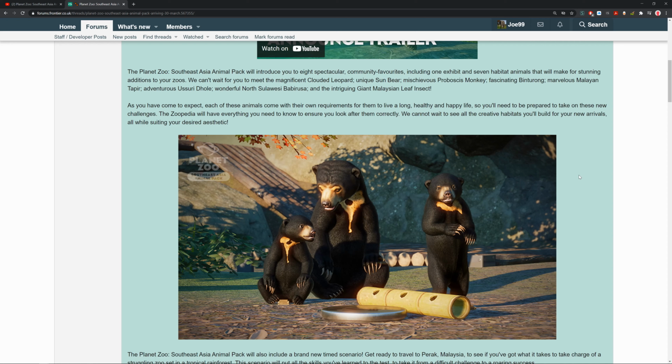But for a pack, if I compare this to the Southeast Asian, with the Australian pack or the South American pack, there were usually three animals that were really good selections. Like there was the llama. No, the llama wasn't a good selection. I would say there was the jaguar, the capuchin monkey, and the anteater for the South American, and there was the cassowary, the koala, and the red kangaroo for the Australia pack.